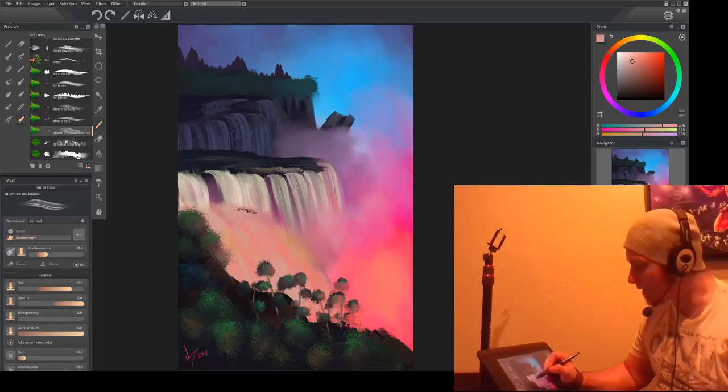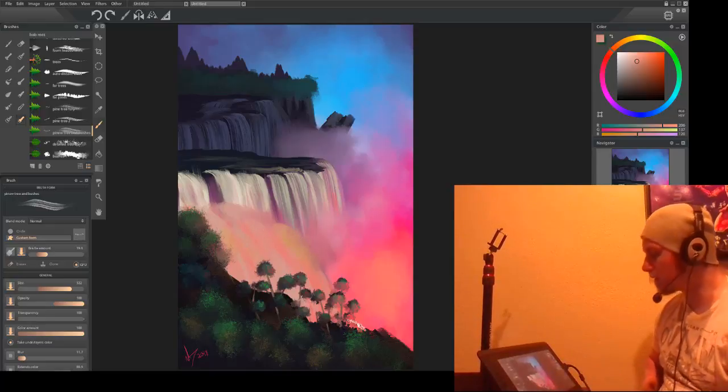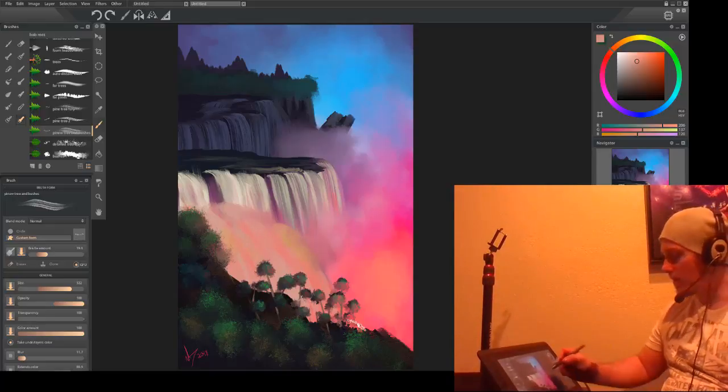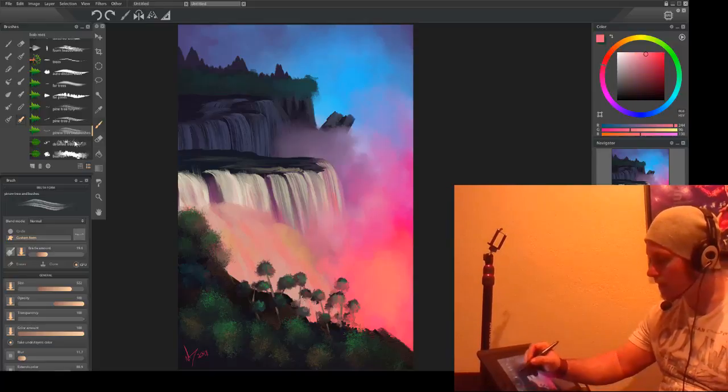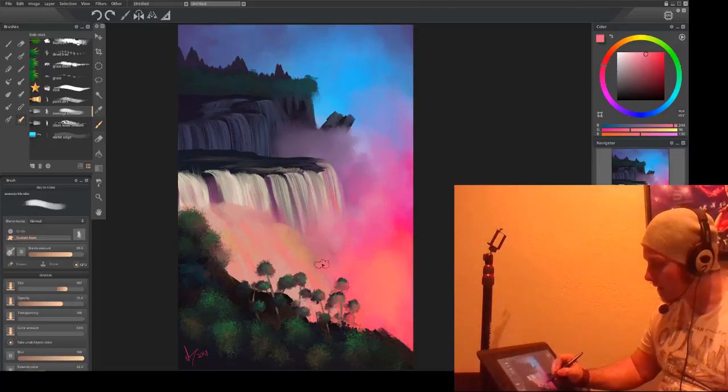I'm going to add some more texture for that one there. I like that. Lost a little bit of the texture that I wanted, so I'll bring some of that back. And this brush is perfect to just bring some of that texture right back into that. Maybe even take this right here and kind of get rid of that. Just kind of blend that in. Then I can take my awesome blender. Just kind of blend this right together. Make that look like mist.